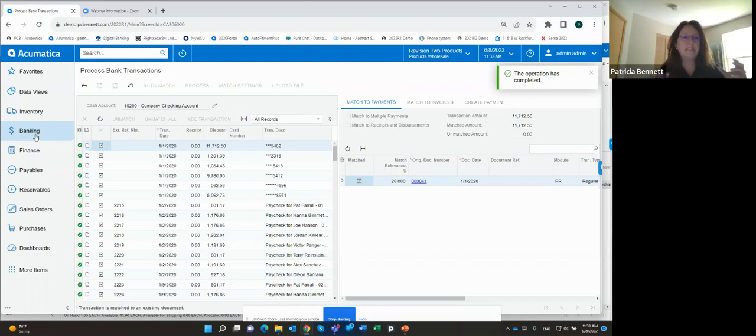So let's recap what we can do. Obviously, we're going to import this batch, or we're going to get the feed from the bank feeds and automatically match what matches. Then there's a handful of transactions that do not match. Those transactions, what we can do is create a payment. We can look in AP or AR to see if there's a document, an invoice to a customer or a bill to a vendor that matches the amount, and then it will actually match the payment with the invoices that are sitting in Acumatica.